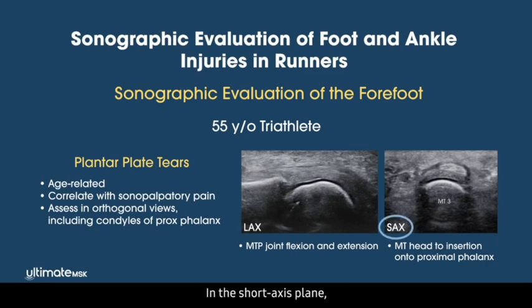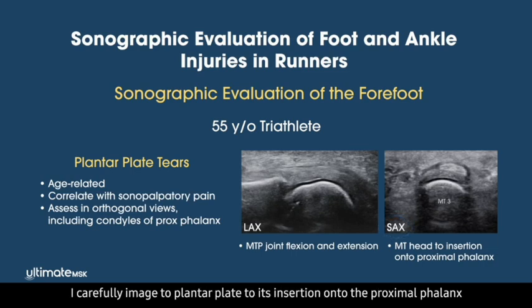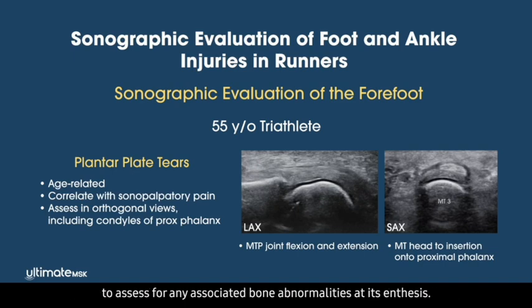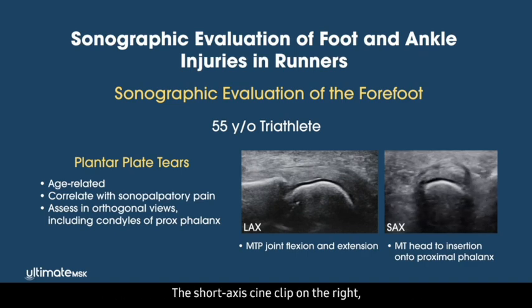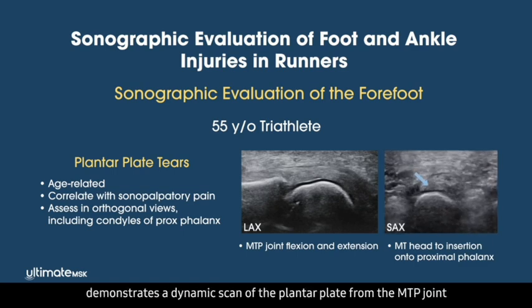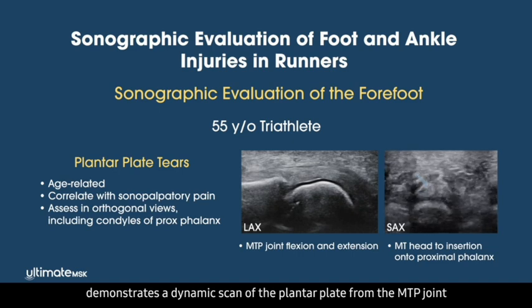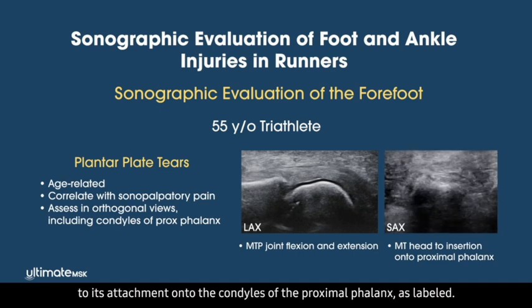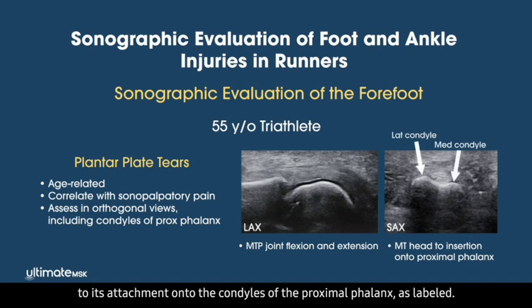In the short axis plane, I carefully image the plantar plate to its insertion onto the proximal phalanx to assess for any associated bone abnormalities at its enthesis. The short axis cineclip on the right demonstrates a dynamic scan of the plantar plate from the MTP joint to its attachment onto the condyles of the proximal phalanx, as labeled.